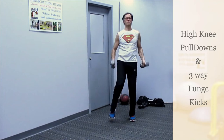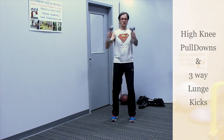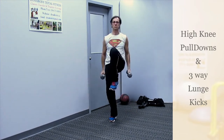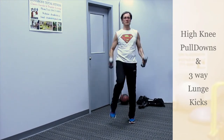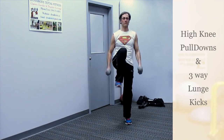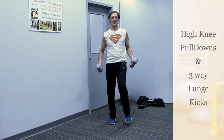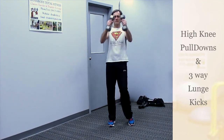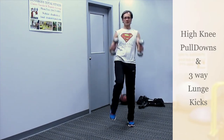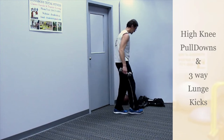Don't really worry about bringing that dumbbell up too high. Shoulder height is good enough. Go for five, four, three, two and a half, and one. Oh, I can't count. Let's do a couple more. We've got to kind of do it time-wise. And last one. Place the weights down.